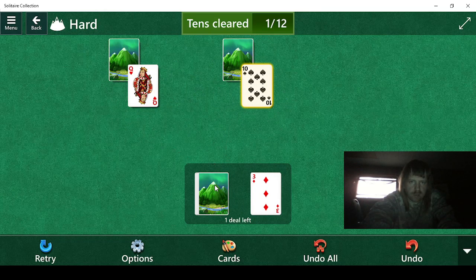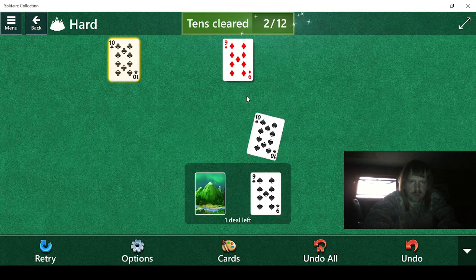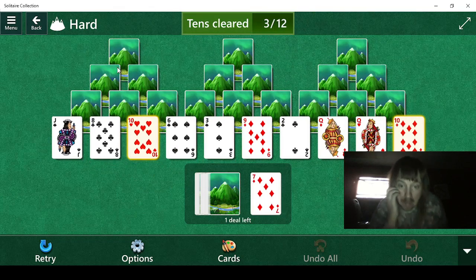7, 8, 6, ace, 2, 3, 2, 8, 7, 8. Ace, king, queen, 9, 10, 9, 10. There we go. Okay, so we solved that one.